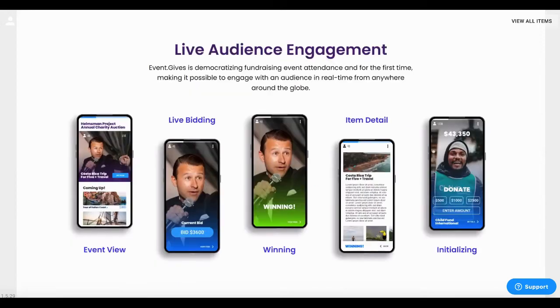When we get to the next portion, as I throw it over to Scott, what you're going to see is the event view, which is what you would see right at this moment, and the live bidding, which is when Scott will begin to actually take a bid, and then you'll be able to bid on that item, and Scott is going to see live exactly your bids as they come in, and he's going to be able to call you out and have a lot of fun, and then ultimately someone's going to win the item.